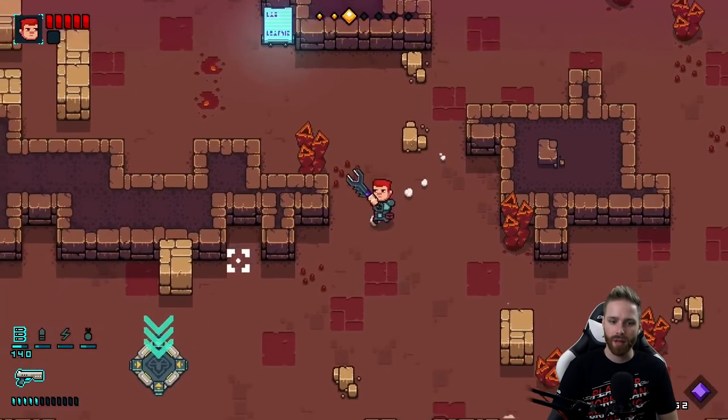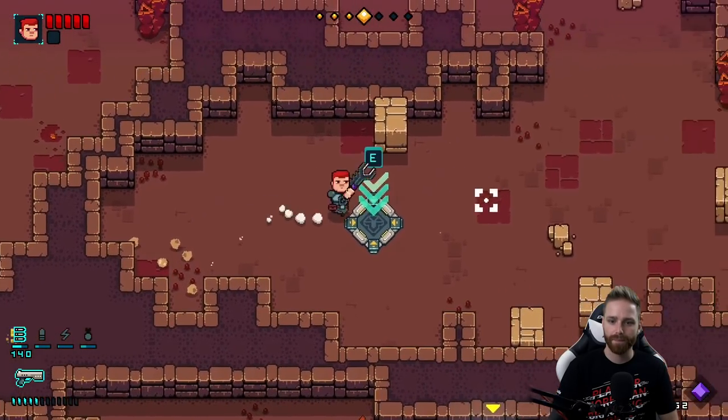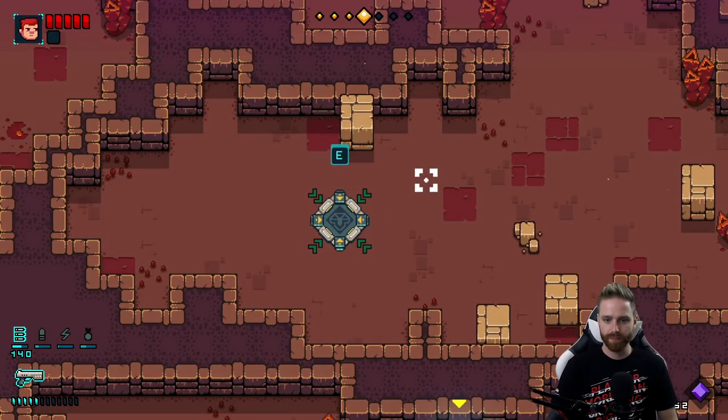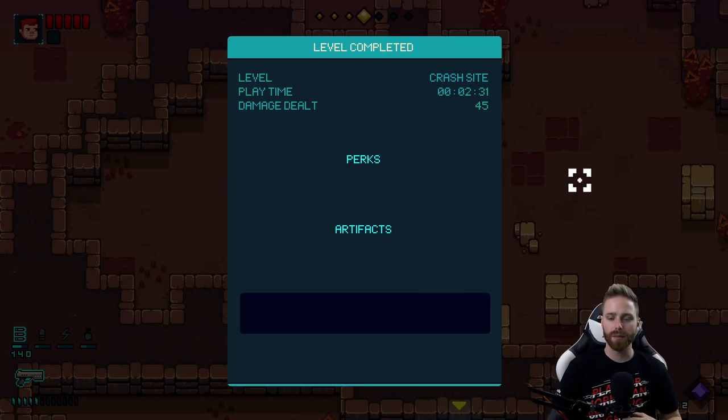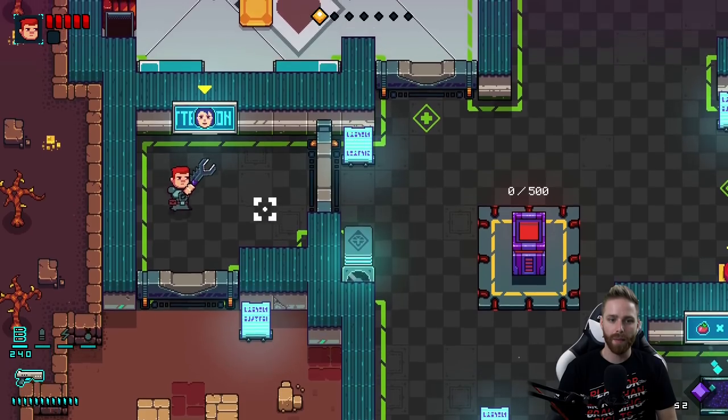I'm ready to go, I think. Maybe. One last secret to find. Nope. Okay. Let's go. Teleporter. Level completed. Damage received: zero. All right, I'm in the base.